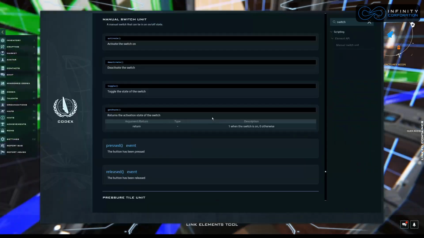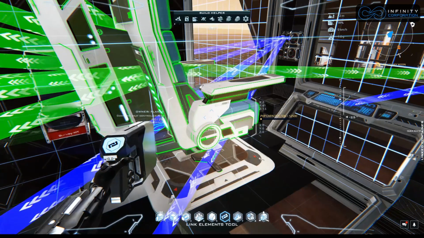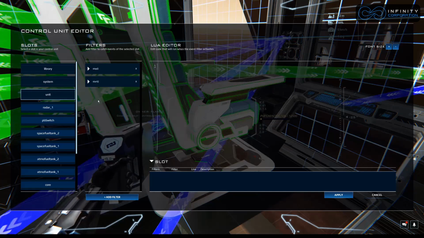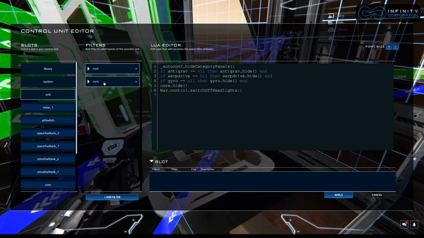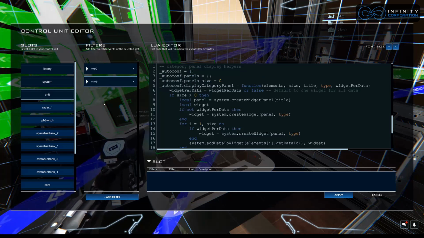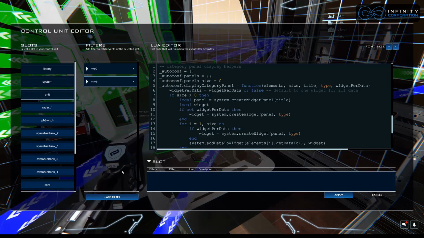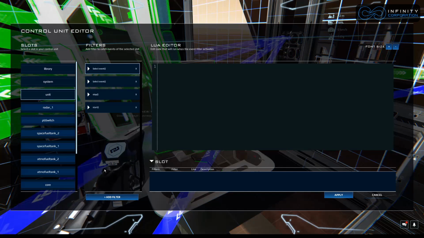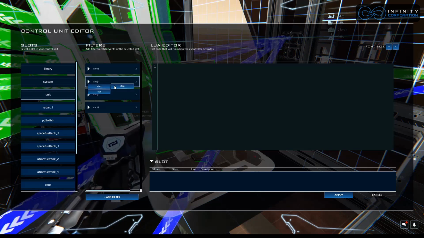Let's press F1 and look up switch, which I already looked up, but you could type it in there. This has activate and deactivate. That's what we're going to use. So Control L, unit, and we're going to add a start filter to unit. There's already by default a start and stop. These are default auto-generated scripts, so we're going to add a new one just to separate it from those. You could add it in here, but I like to keep things separate for the sake of organization. So let's add two filters: a start and a stop filter.